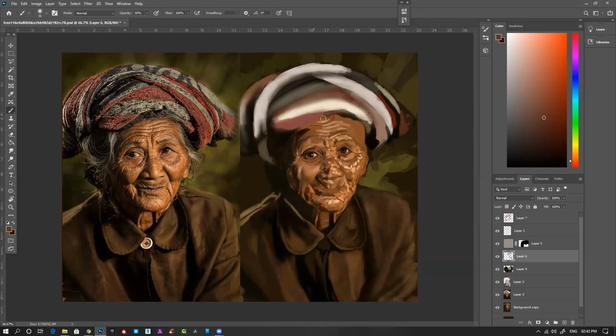No need to have any clean lines and all because it's the base. Slowly paint.